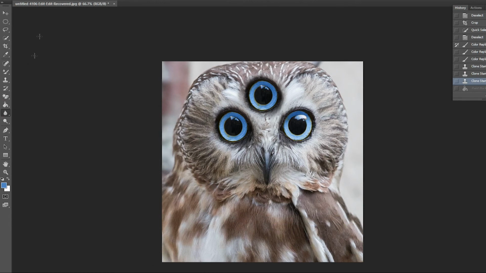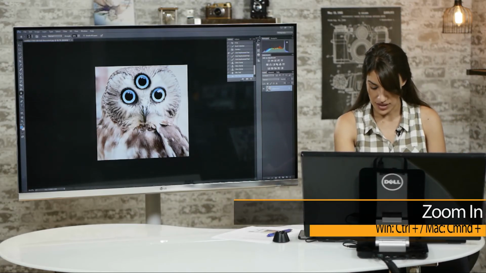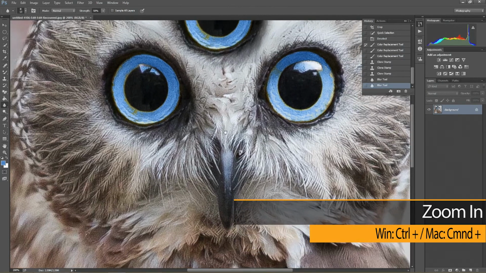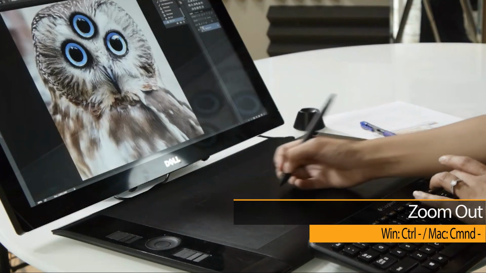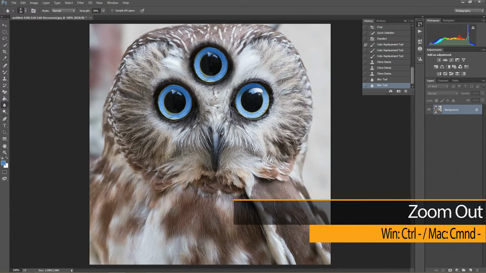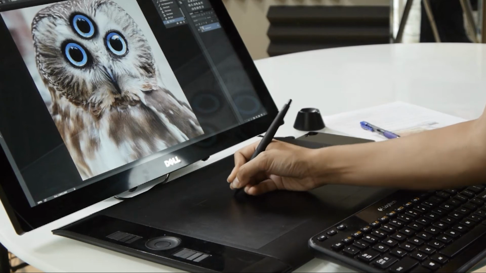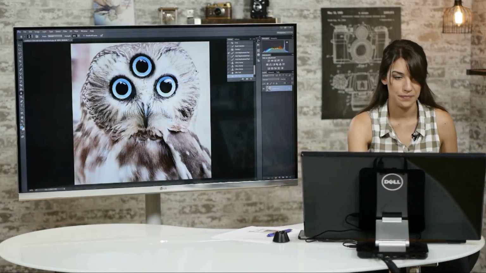You have your blur tool, which you can use to hand blur the background. Mine's already blurred. Let's press Control Plus, and that's how you zoom in with your keyboard shortcut. Things are a bit noisy here. I'm going to press Control Minus next to plus and just zoom out a little bit. I'm going to make it bigger with my right bracket, and then you can see that I'm just making this area blurry. So you can do this with me just to get an idea of how the tool works. I can't imagine that I'd actually want to make this part of the photo blurry, but the background's already blurry, so I couldn't really demonstrate it there.